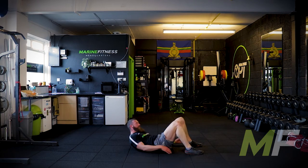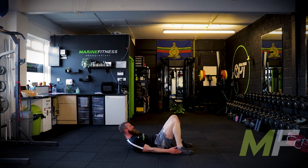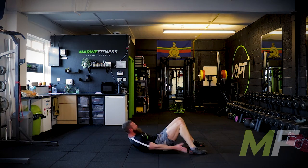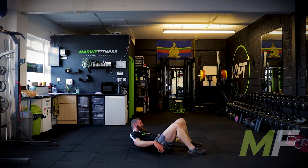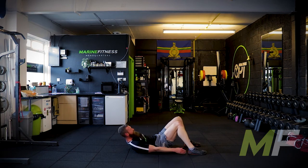Now don't cheat and put your feet real close to your bum, because then you don't need to move. Reach for them, put them a wee bit far away. You should feel at the very limit of that range, you have to reach, okay? Otherwise, it's not a heel tap.